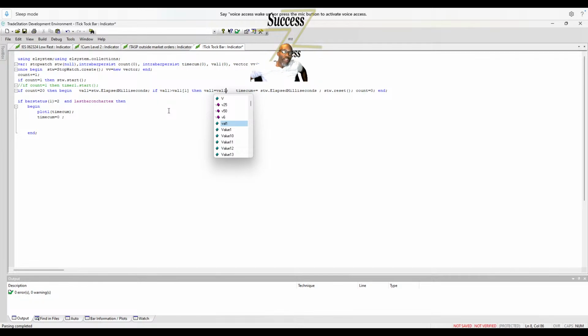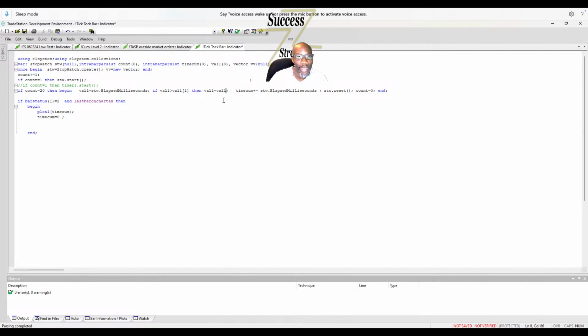If value 1 is less than value 1 of a bar ago, then value 1 is equal to value 1 of a bar ago. I mean, that should be fine. I shouldn't need to do the second component.